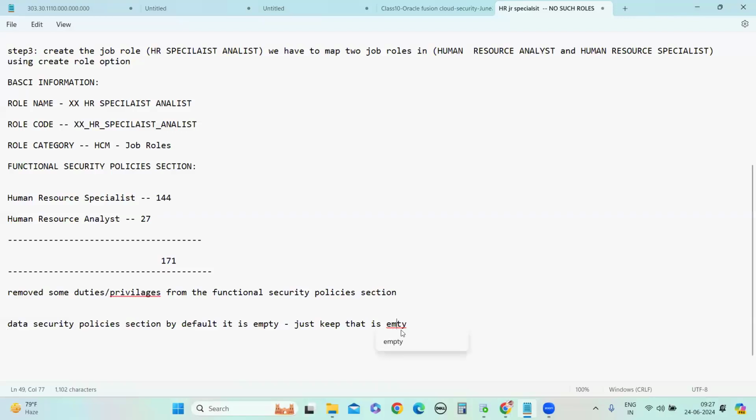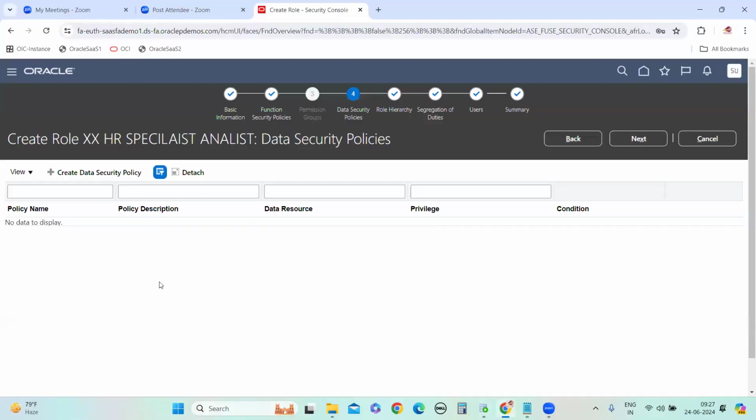Vamshi, you told that when we do this create role, you will say something about data security policies. Yeah. Now I am purposely keeping it empty here. What will be the impact on that? I will tell you. When we discussed the copy role option, the data security policies were filled in, some policies came here. But when we go for create role, the policies did not come here.